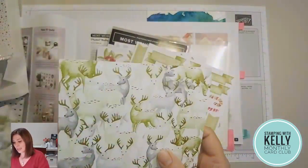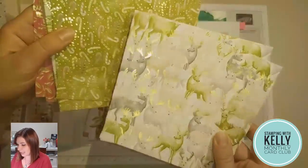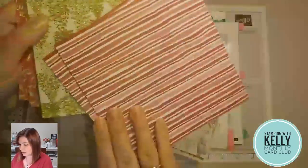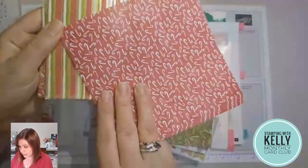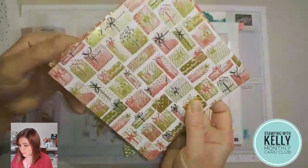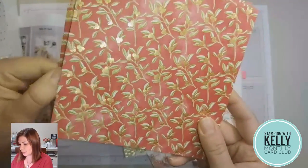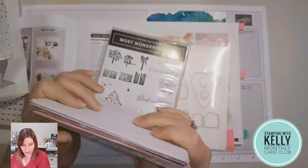And then we've also got this designer series paper pack, which features all gold embossing. Every sheet has gold embossing on one side, and then the back side is usually a little bit more graphic. So again, we've got some nice embossing on there. This is so beautiful. I love these trees. They're so pretty. And of course, that's the tree in your stamp set too. And so the back side is just candy canes in a pattern. You've got a beautiful stripe and some stars. You've got these fun presents, bows on the back. And then you've also got some of these little mistletoe or holly berries. I don't think they're holly berries because they're not pokey. Oh, I bent that one. And then on the back side, you've got some trees there. So this is a really beautiful pack of paper.